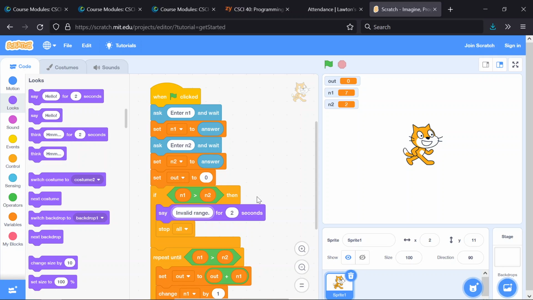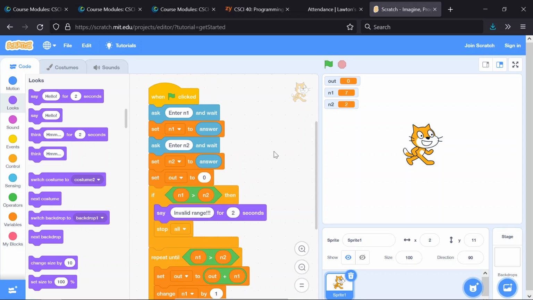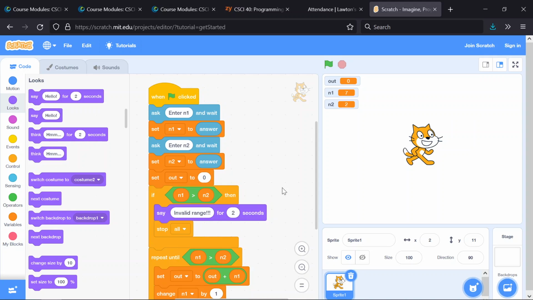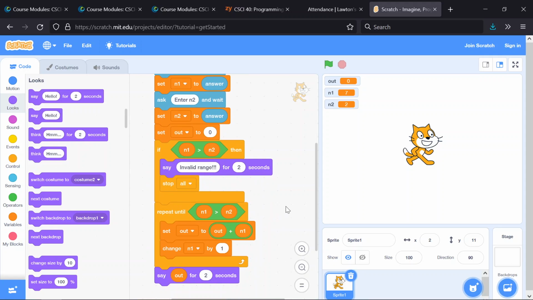And stop the program. We can yell. Does that make sense? So if I do 7, 2, invalid range, and then it stops the program and does not continue and output 0, even though it's not an infinite loop.